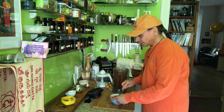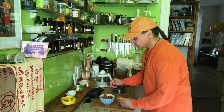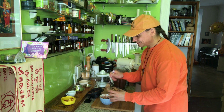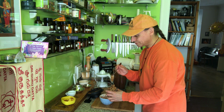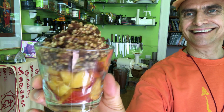So that's all. Now I put this glass on top of the nectarines, and here we go. My breakfast is ready. Would you like this? I'm so looking forward to it.